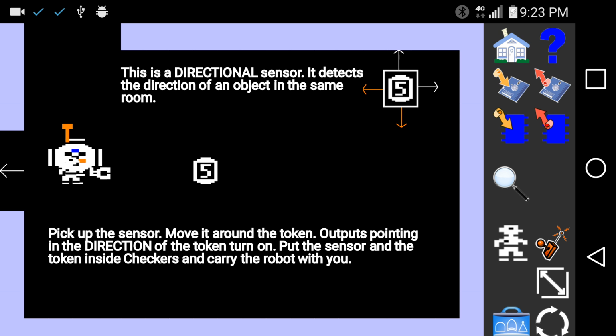This is a directional sensor. It detects the direction of an object in the same room. Pick up the sensor and move around the token. Outputs pointing in the direction of the token turn on. Put the sensor and the token inside checkers and carry the robot with you. So we just pick it up.